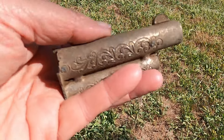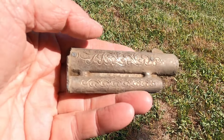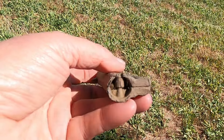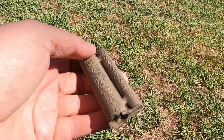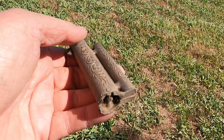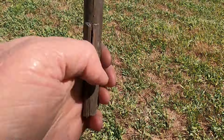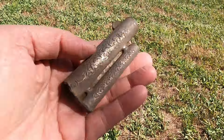I think I just dug up my dad's old toy gun — part of it anyway. I'll show you a picture of him; maybe it's the one he's holding in his hand. This was funny because I had just dug up a tin can lid, old style. I covered up the hole and checked it with the detector and it still said 85 to 90. I thought, well, what if it's not a can? So I dug it up and this was in there too, right next to it. So maybe that other thing is part of the toy. Let's see if we can find the rest of this gun.